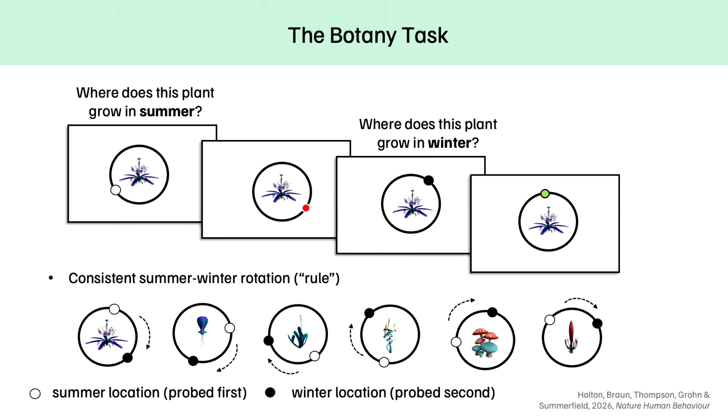And so you can see that for people approaching this task, there'd already be different ways in which you could solve it. One would be just to memorize the association between every plant and its 2 locations, one after another, in a way that didn't spot the rule. Another would be to first learn the plant and its association, and then apply this generalizable rule. That's the key intuition I want you to get: there are these different ways you can imagine even people learning this task that might map onto different forms of representational solutions.